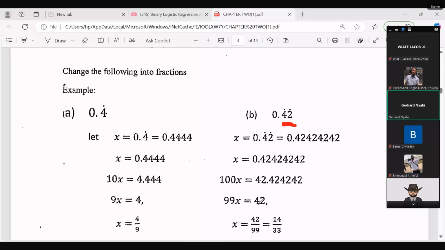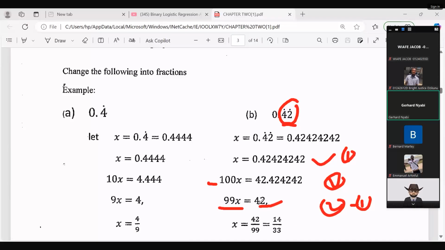So you let x be equal to the number that is recurring. We want to get a set of the recurring number before the decimal point. So to do that, we multiply by 100. That's why we have 100x. So this will be your equation 1. This will be your equation 2, 100x is equal to that. So you can subtract equation 1 from 2, and you get 99x equal to 42. And then you have this. Now, look at the next ones we're going to look at.